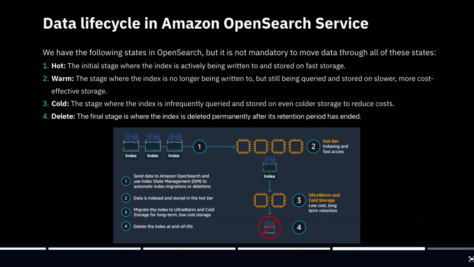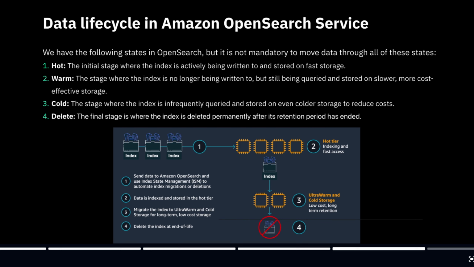In the warm state, we are no longer writing data to that cluster, but we are still fetching data from that warm state cluster. And then there is a new cluster for the hot state in which the data is being written. Eventually, the warm state data stays with us for, for instance, 6 months, and then we are not actively querying that data. Then we move that data to the cold state. In the cold state, we know that this data will be queried, but not very actively. So we move it there; it will be less expensive and will reduce our cost.